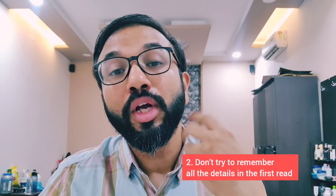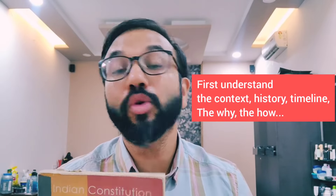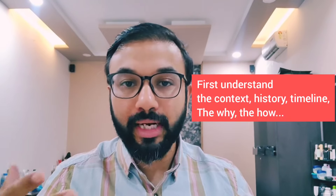The second thing I'd like to tell you is: don't try to remember any facts or details from this book right away. During your first reading, when you start studying, just read — do not try to remember anything unless it comes naturally. Don't worry about remembering details like articles or constitutional amendments during this first pass. Just try to understand what the constitution is, how it works, why it is needed, in what way it is implemented, and what function the constitution performs for society.